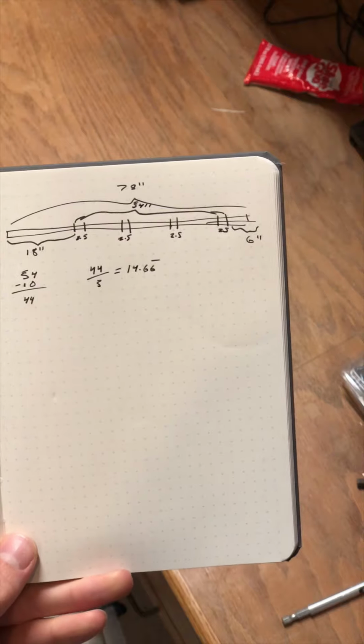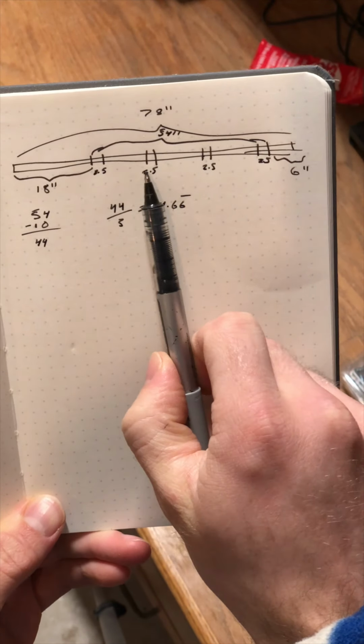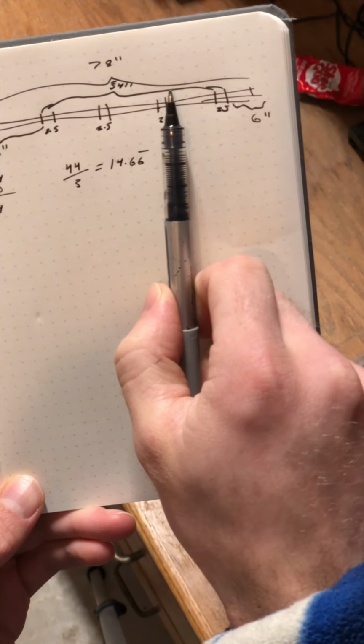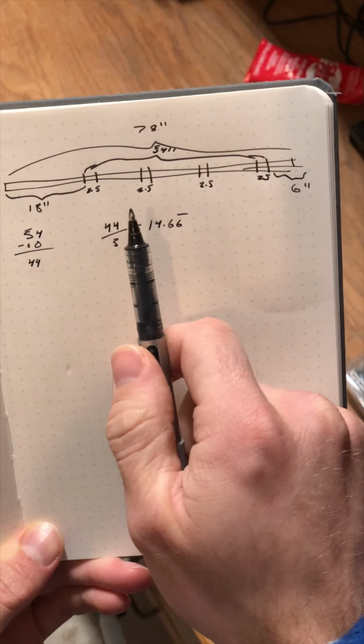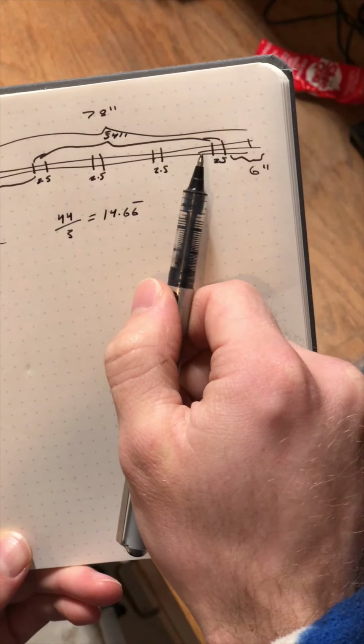All right, y'all, we got it sorted out. Sorry for the terrible drawing. So this is the board, and we have got our 2.5s, 2.5s, 2.5s, 2.5. The total distance between is 54, and really the key to the mistake was there's only 3 spaces here, and I was dividing it by 4.